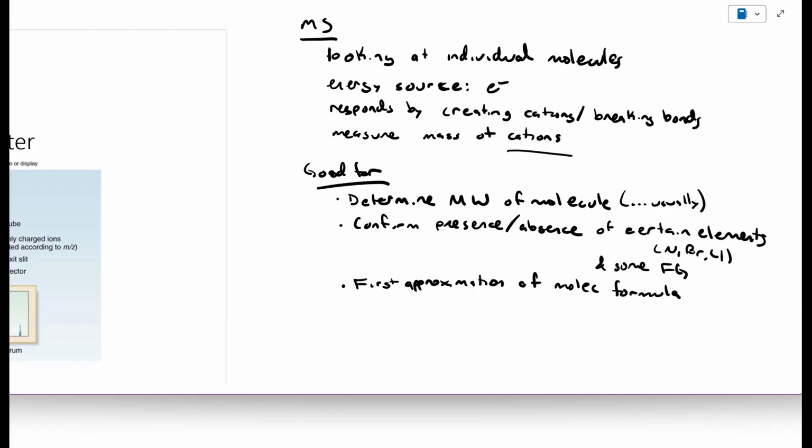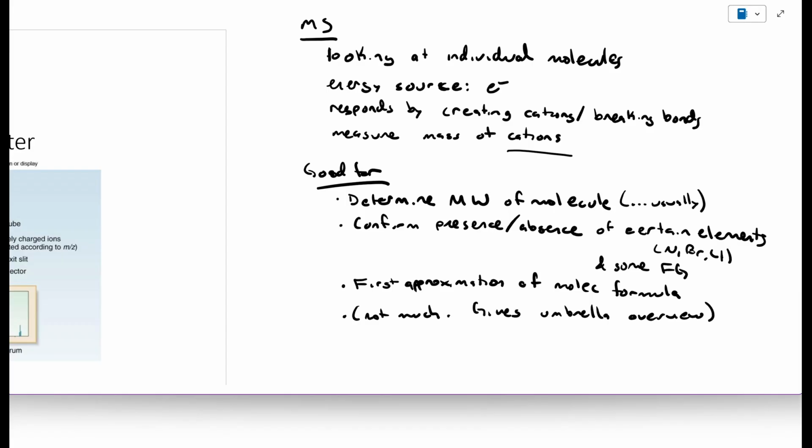So overall, what is mass spec good for? Not much. We don't get a lot of very specific information. We get a lot of very broad, general information, but not a lot of specific information. Instead, it really gives us an umbrella overview of the molecule. What kind of molecule am I looking at? What are the parameters of the molecule?